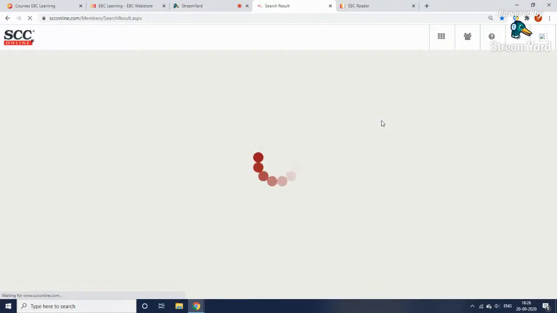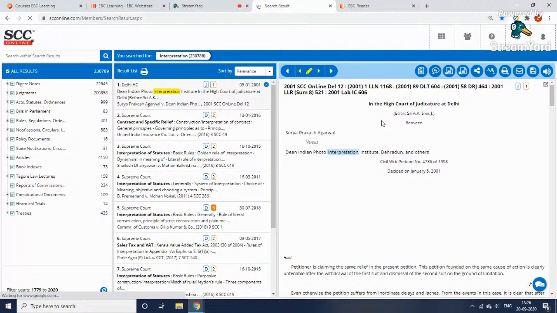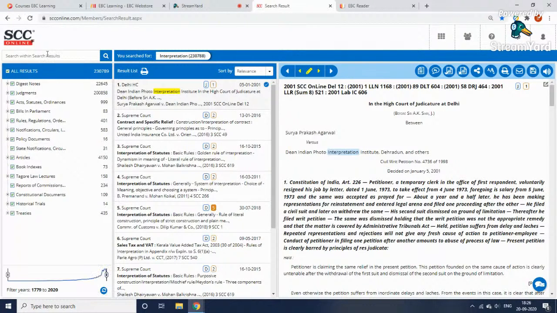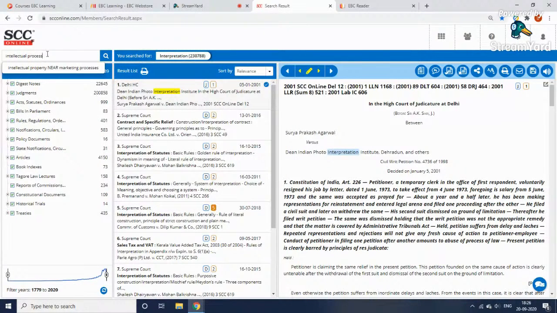And now, since you want intellectual process with reference to interpretation, here is how you can search it. You can always click here, intellectual process. Now, there's a high probability that the words intellectual and process might come in separate sentences of the same paragraph.